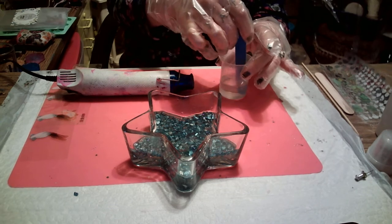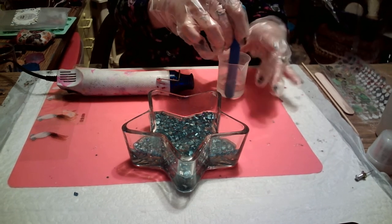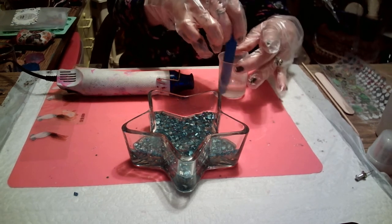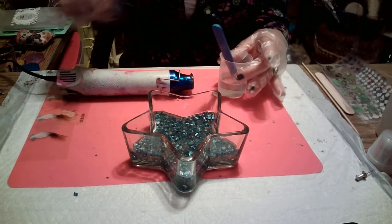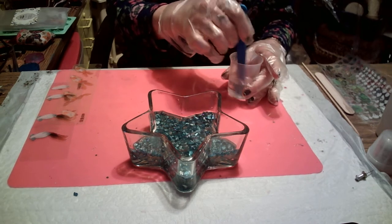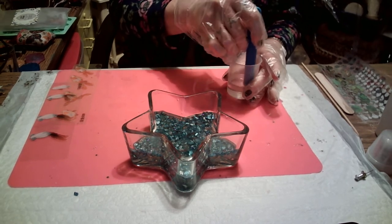You don't want it too close because it'll melt your cup. But just hold it until you'll feel the resin get really liquidy. See, just pours right back in the cup. Yeah, just thought I'd share that with y'all. So anyway, the resin's ready. And I'm going to let it sit there.